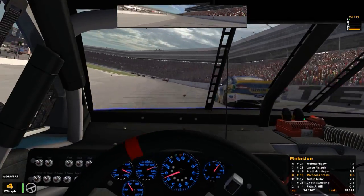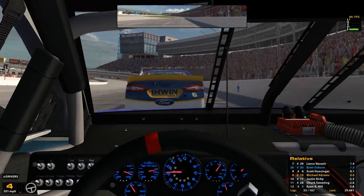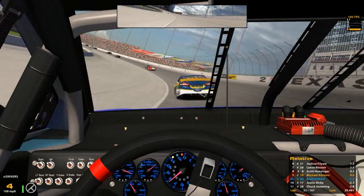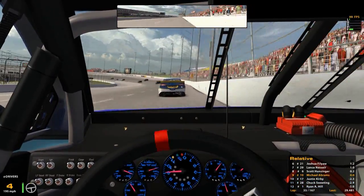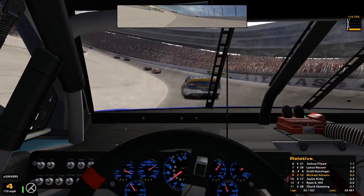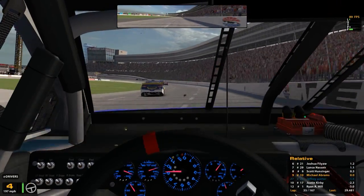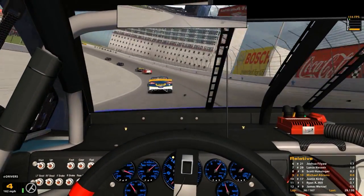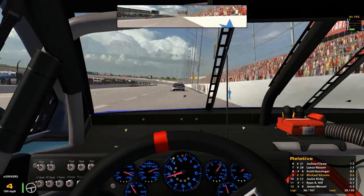So I think like Las Vegas, the fuel run will be about 50 laps here. So that's just something to think about if we get on a long green flag run here, which it looks like this might be it, actually, because now everybody's kind of spaced out and all. Just something to think about here as you watch me drive in circles and not make any progress. Yeah, we're gonna have to lower the brake bias even more. That aero push is really doing a number on my corner entry.